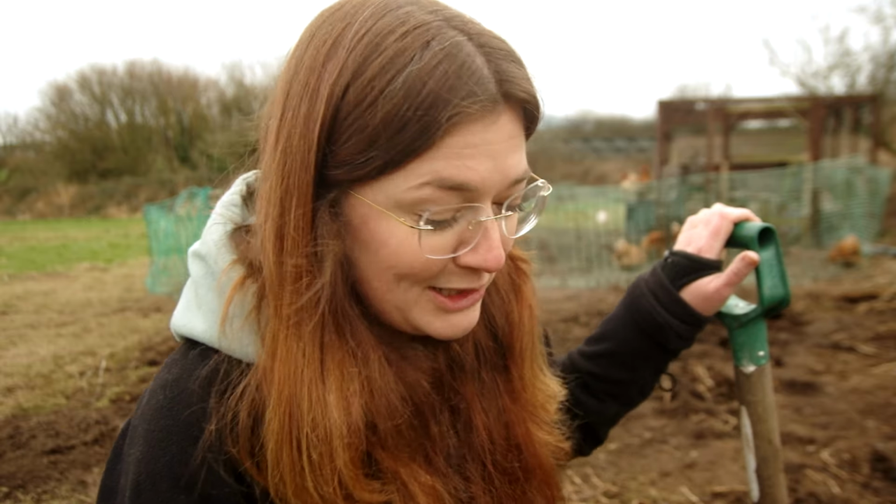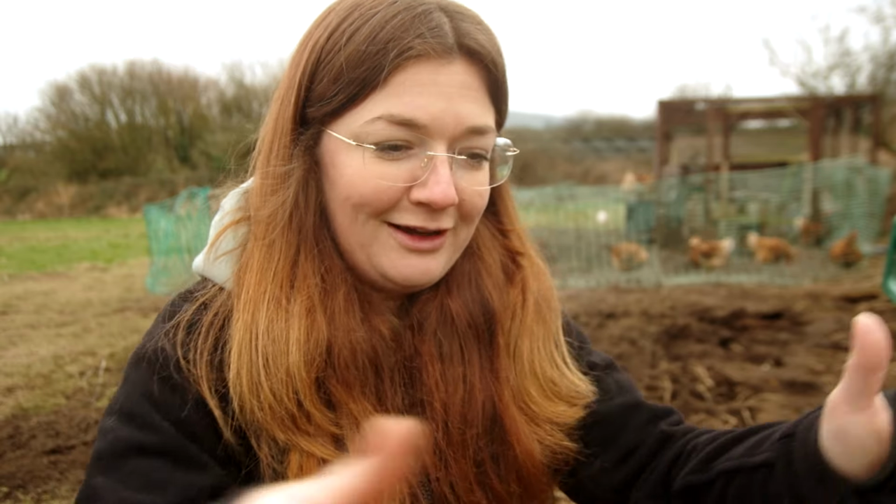So I'm just going to have to battle it back bit by bit every time I want to plant something new. And I figure the more we keep doing that, especially if I try and do it in blocks so that an area becomes filled with something else other than grass. When you've got one plant surrounded by grass and then another plant surrounded by grass, then it's quite difficult to keep on top of it. Whereas if I sort of clear areas and plant that area up, then I think it's reasonable that I might actually be able to achieve that.